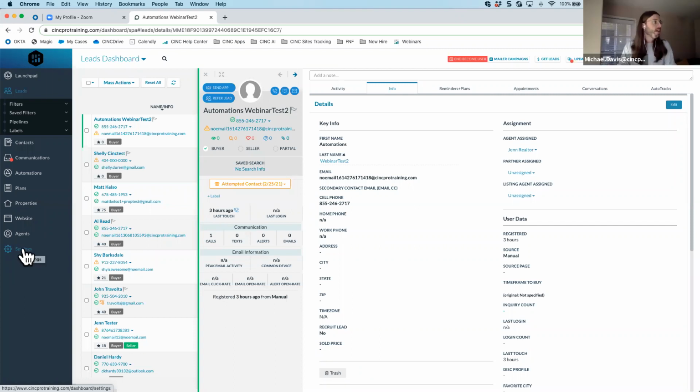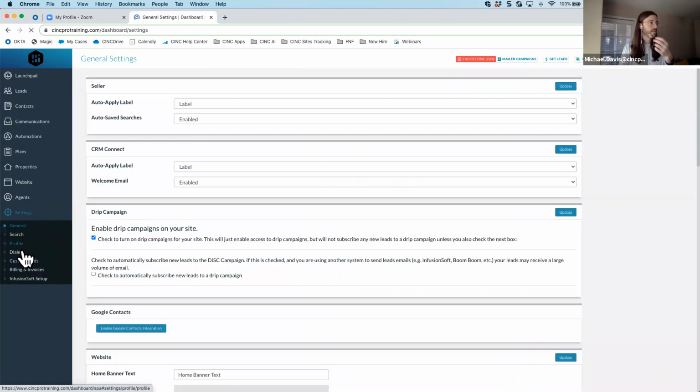Okay. So if you don't see that, you're not the right user level to access that tab, because it's going to control not only things like custom fields, but it will also control your website settings, some of your profile, adding dialer, billing, and invoicing type information. So this is locked down.